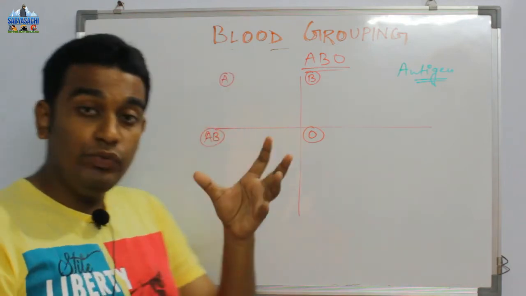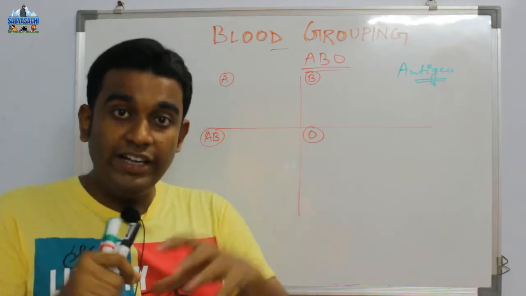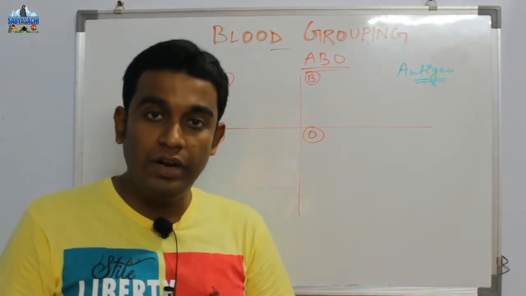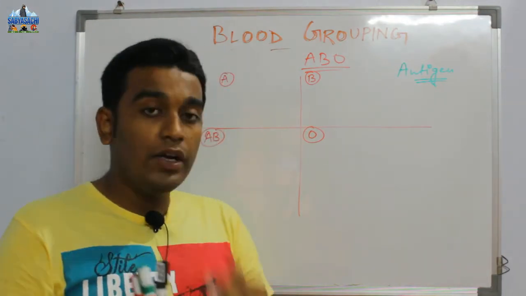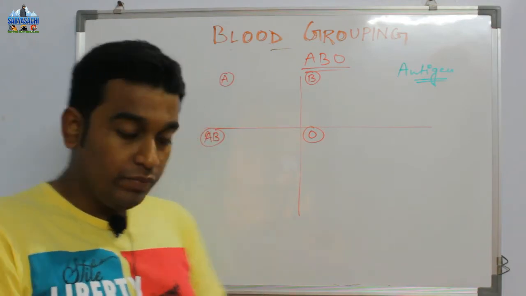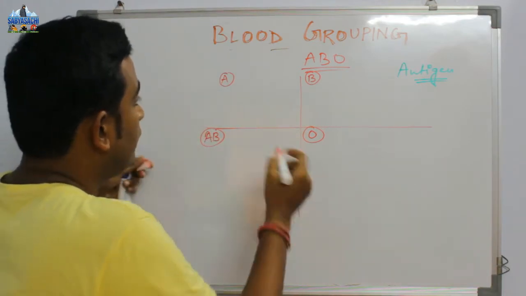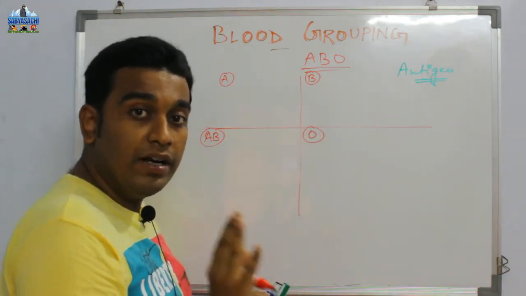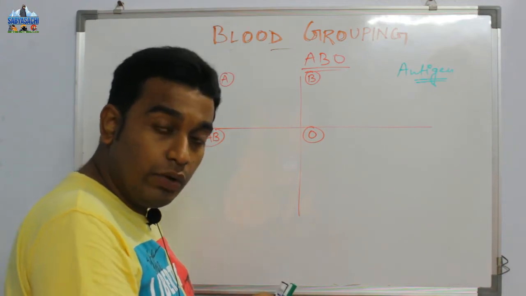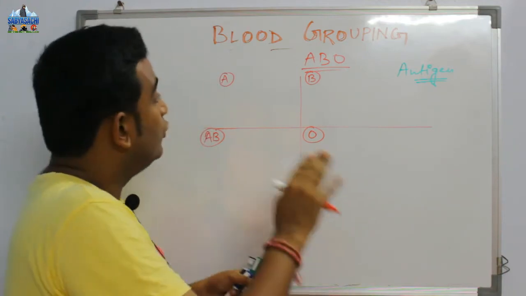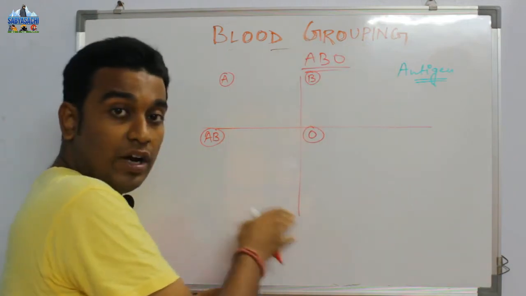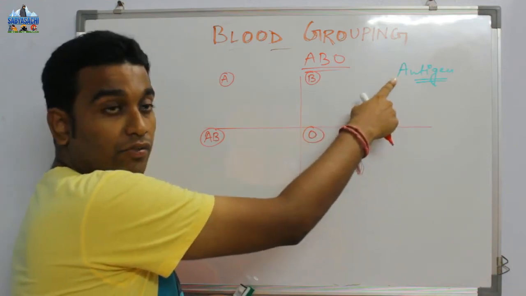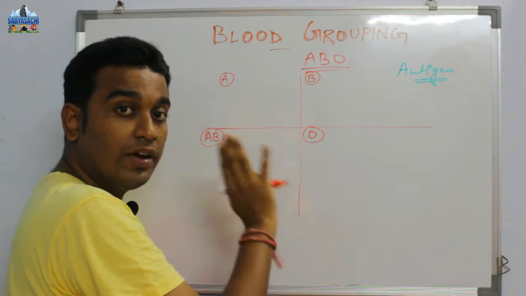Now we are actually getting more inside the story. Suppose I'm having A blood group. So how will the blood group of mine be identified? Like I've told you, this ID card will be carried by the red blood cells, neither by the white blood cells nor by the platelets. So taking that into consideration, needless to say, this ID card will be present only on the red blood cells.